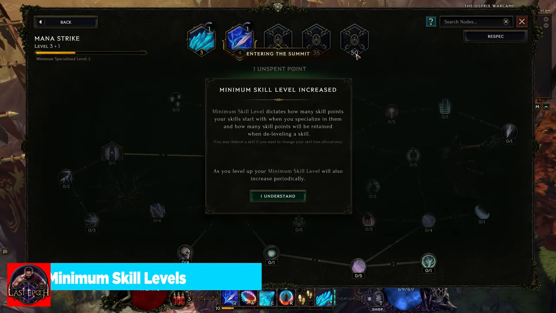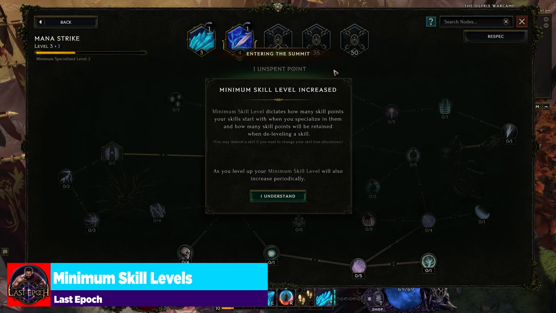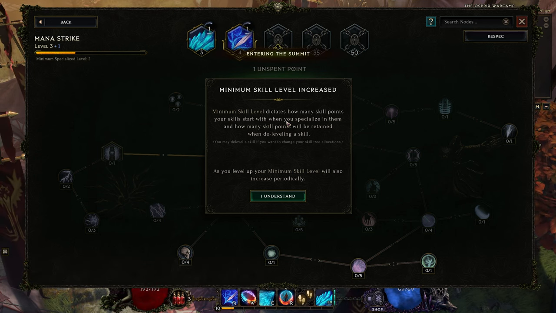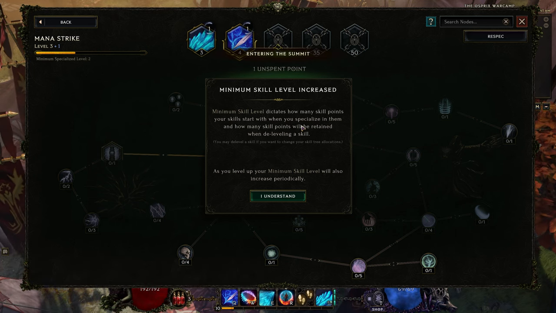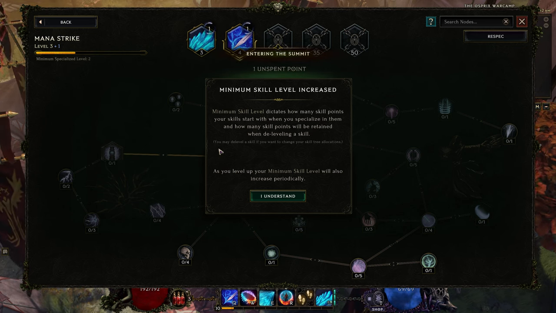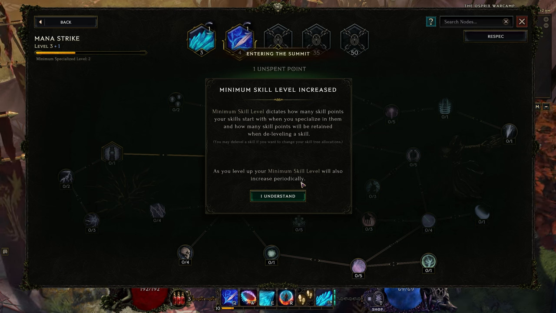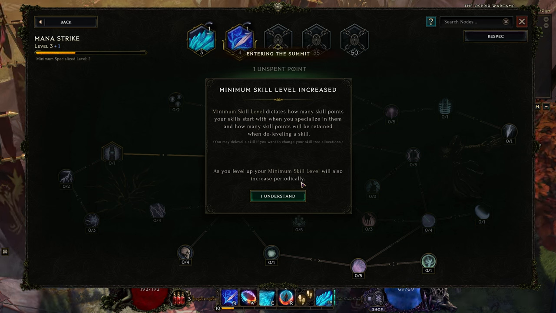So you just hit level 10, and with level 10, your minimum skill level is increased. This dictates how many skill points your skills start with when you specialize in them and how many skill points will be retained when de-leveling a skill. We've gone through all this before, but as you level up, your minimum skill level will also increase periodically. I don't know if this is on a set certain interval.